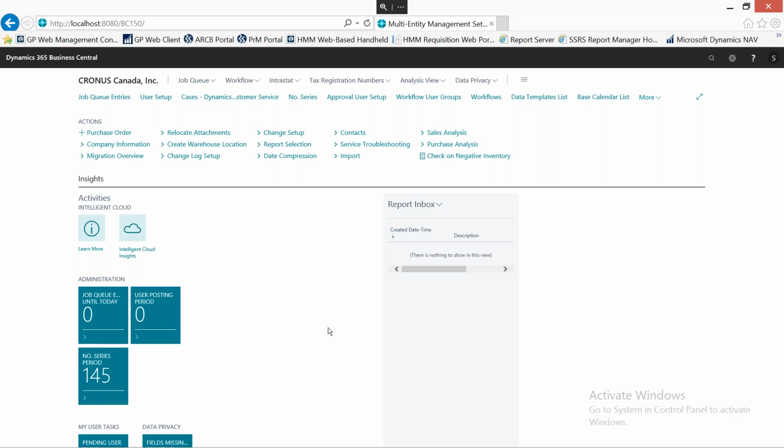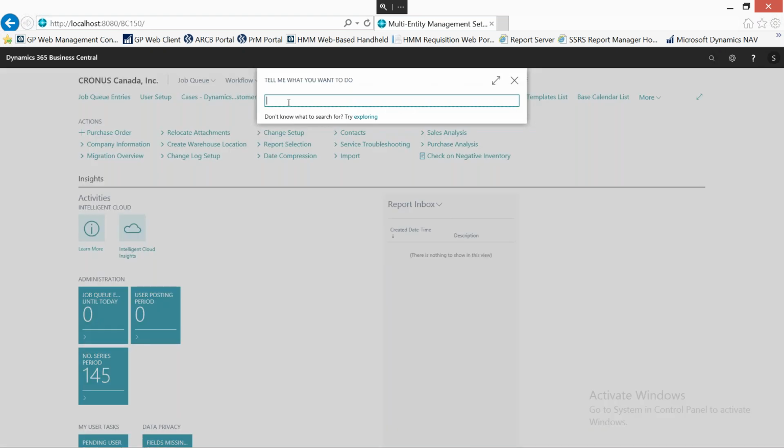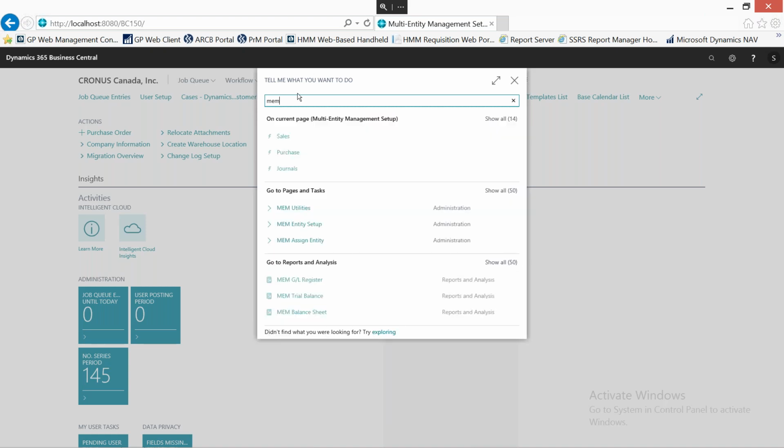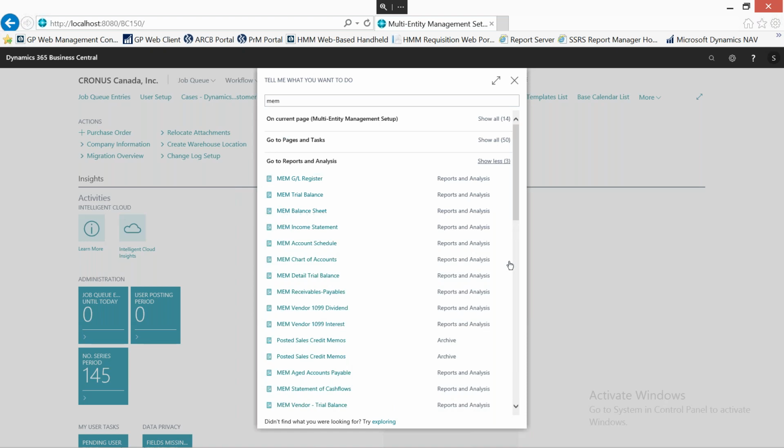So the next question might be, what about my reporting? How can I handle that? Well, let's take a look at a few of the basic reports and see what they look like. Now, a couple of things to note here. When I type in just plain multi-entity management, it's going to give me a little reports and analysis button at the bottom. And you notice in my environment today, there are 50-odd reports built in. About 2 months ago, there were 30. Now there's 50, and I think we're much beyond that again. So every time I update my demo environment, I have more actual reports to look at.